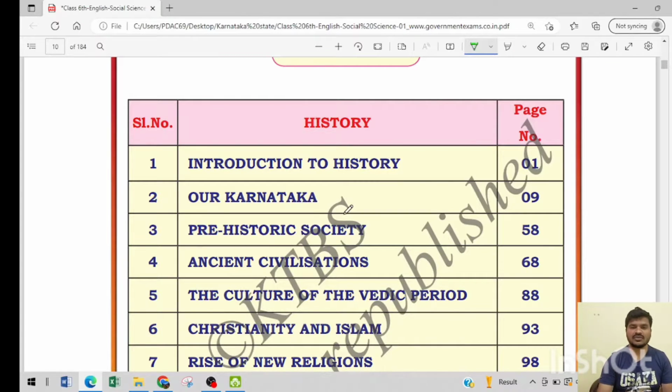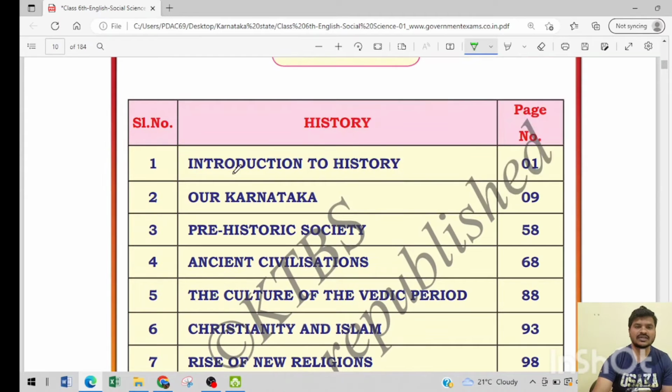Today we will discuss social science chapter 1 from class 6th of the Karnataka state syllabus. These chapters are not only important for class 6 students, they are also very important for all those aspirants who are going to write the TET exam, police exam, PSI exam and KAS, Karnataka's administrative services. For all these exams, the class 6th to class 12th social science books are very important. So we will discuss one chapter after the other, and we will finish up the syllabus.